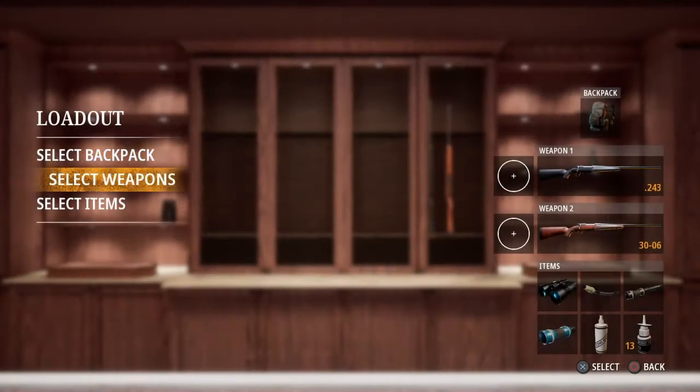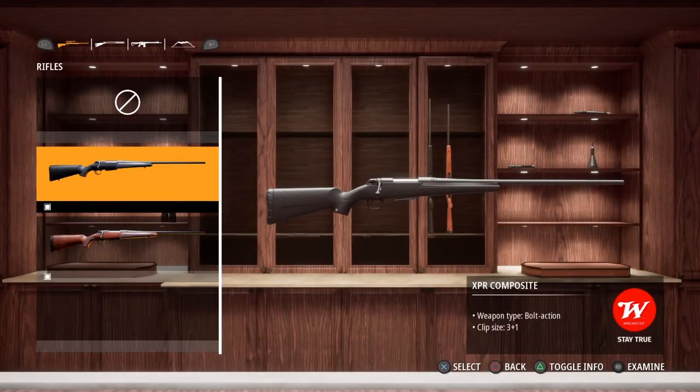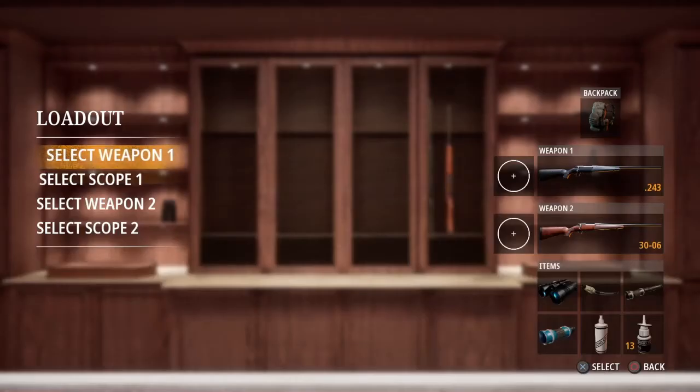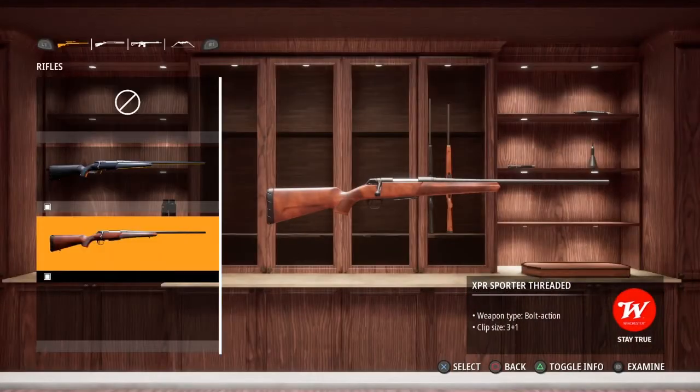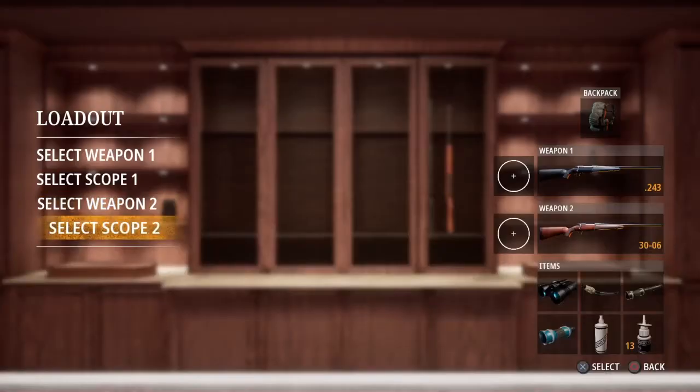Go to our loadout. For our backpack, we're all good. For our weapons, we've got a .243 in the XPR composite, and I think that's equipped already. We've got a .30-06 in the XPR sports head threader. Yeah, and I believe, yes.